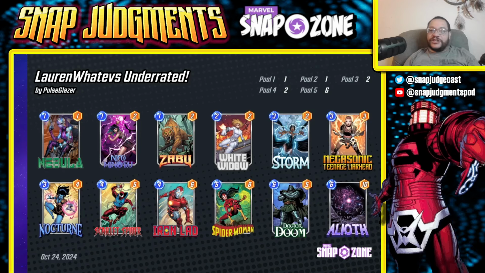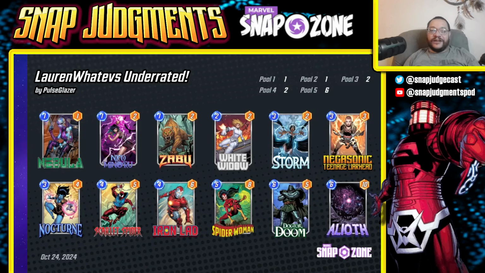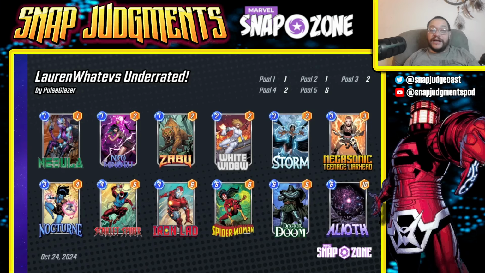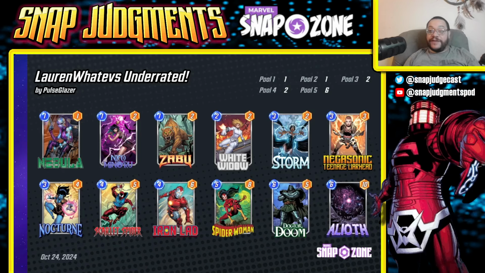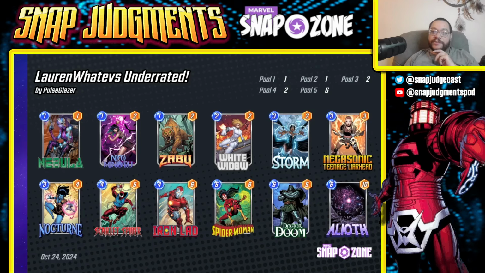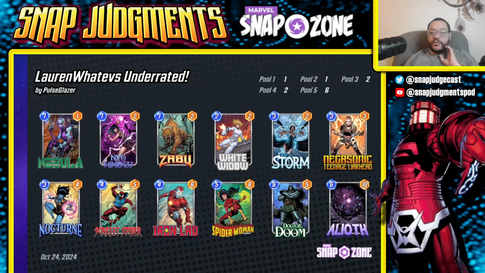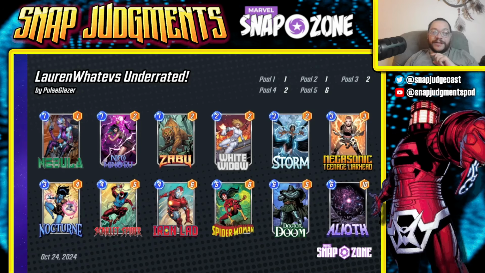So Lauren Whatevs just happened to share a really cool Storm deck. This one had Yellow Jacket in, so I threw Zabu in because you want to be able to play Storm on 3. If you can play Storm as a 3/5, you're very, very happy, right? And then you can still do all the Stormy things with Negasonic, with Spider-Woman, etc. You should have plenty of ways to still use Storm and take advantage of it.